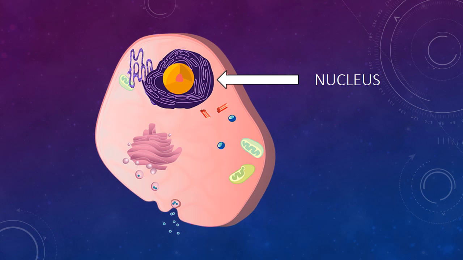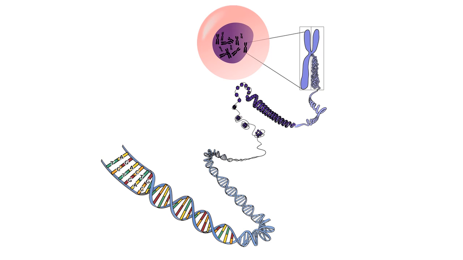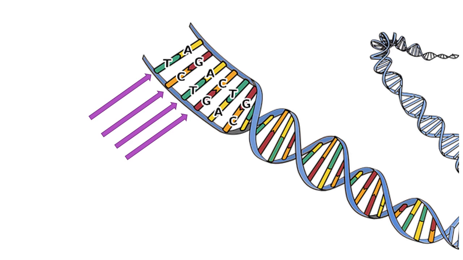In the center of your cells is a structure called the nucleus that contains your DNA. The DNA is like an extremely long spiral ladder that is broken into 46 chunks called chromosomes, each of which is twisted and wound up in very complex patterns that allows this incredibly long molecule to fit inside the cell. Each of the rungs on the ladder is made up of two paired molecules called nucleotides. There are 4 different nucleotides that can be arranged into pairs, and the sequence of those nucleotide pairs comprises the information stored in the DNA.